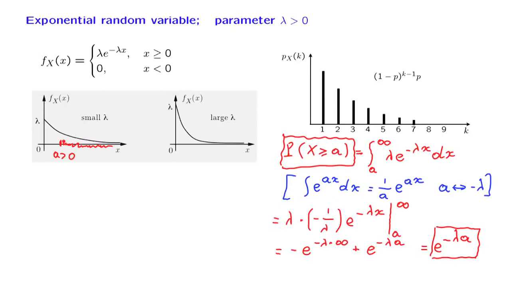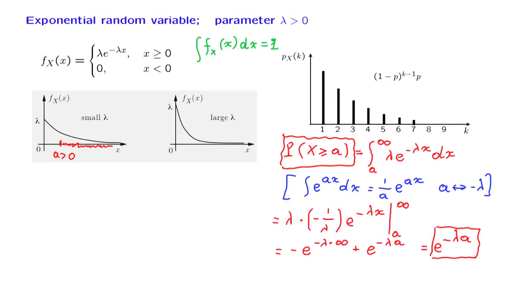It tells us that the probability of falling higher than a certain number falls off exponentially with that certain number. An interesting additional observation: if we let a equal to 0 in this calculation, we obtain the integral of the PDF over the entire range of x's, and in that case this probability becomes e to the minus lambda 0, which is equal to 1. So we have indeed verified that the integral of this PDF is equal to 1, as it should be.